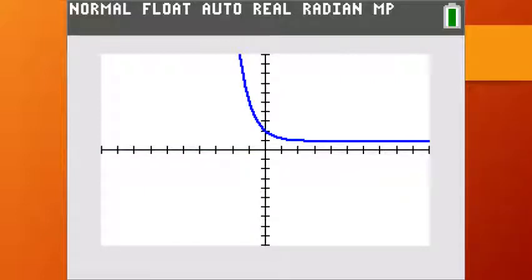Okay, one last one here that we're going to look at in this set of examples before you get to work on them yourselves. And now I was given that h of x is equal to 1/4, raised to the power of x, and then plus 1. Now, one thing that strikes me right here, when you're entering this in your calculator, it is important that you put that 1/4 in parentheses so that your calculator reads that exponent properly.